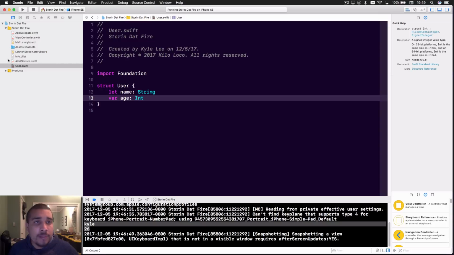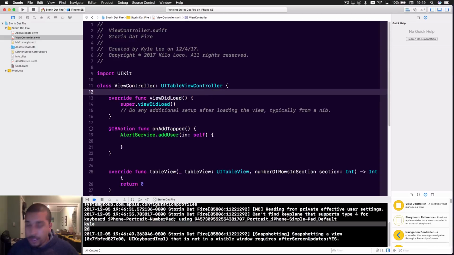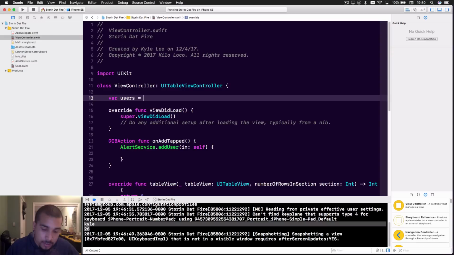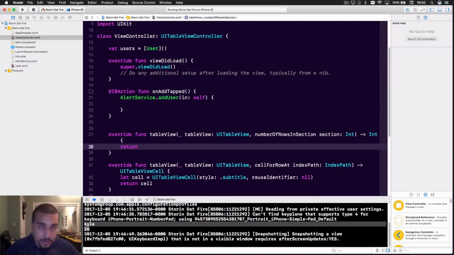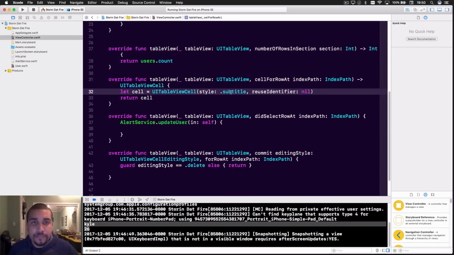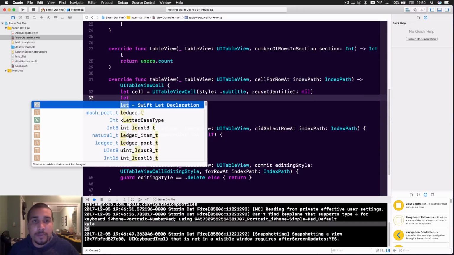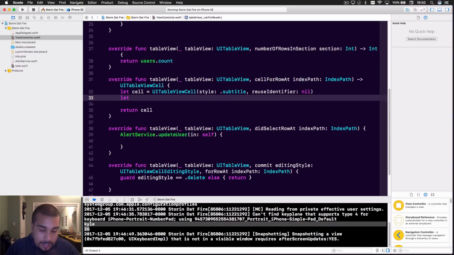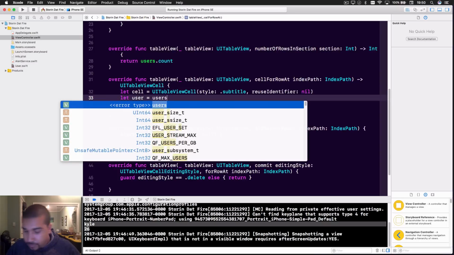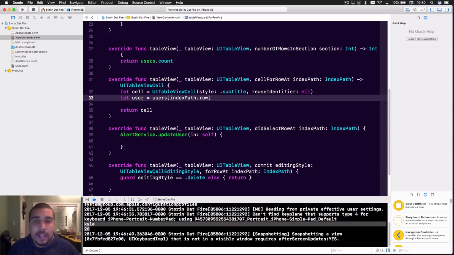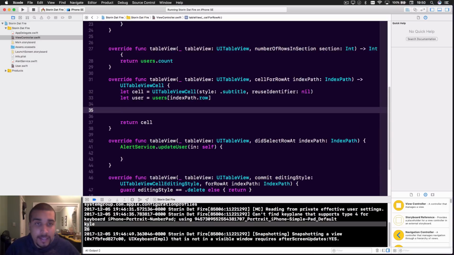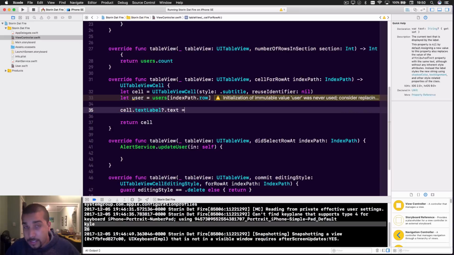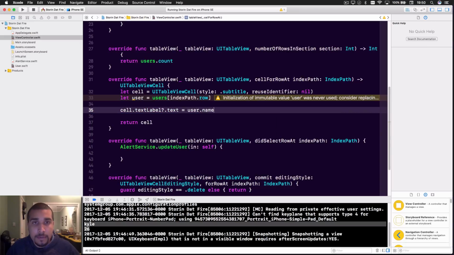So now that we have our user object, what we can do is go back to our view controller. We can create an array of users. So we'll just say var users is equal to an empty array of users like so, and we want to initialize it so that we can use it immediately in the table view data source, and we could just say users.count for the amount of rows in the section. And we can also access the specific user at that index path, or in the specific cell, by saying let user equal users, and we're going to say indexPath.row like so. Now that we have access to whatever user is going to be in that slot, we can access the properties of this specified user by saying cell.textLabel.text is equal to, guess what, user.name like so.